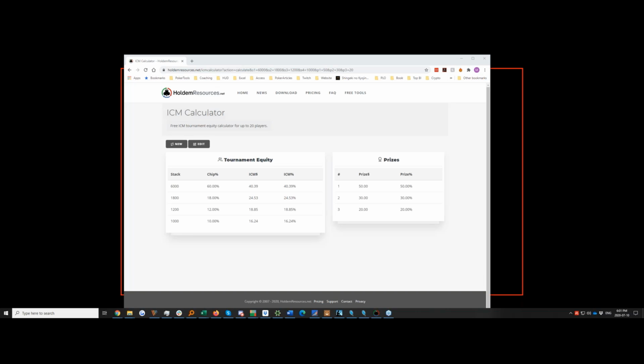years to estimate the stack's value in tournaments because, well, if you're at a cash game table, every single chip you have has a direct dollar value. So if you have $100 in chips, you have $100 cash. It's the same. You can just move off your table and cash those chips. But since you cannot cash tournament chips, and the reward that you get in the tournament is based on the position you finish with in the tournament, then the chips' value is not directly proportional to the dollar amount, right?